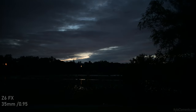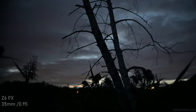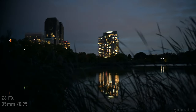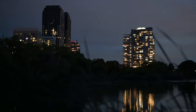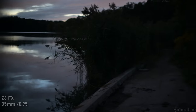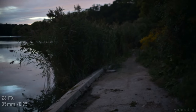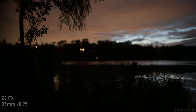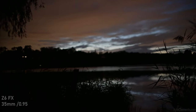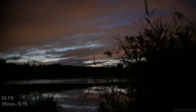ISO 250. ISO 1000. DX mode. ISO 5000. Nautical dusk. That means the sun is now 12 degrees below the horizon. And it is noticeably dark. ISO 2000.